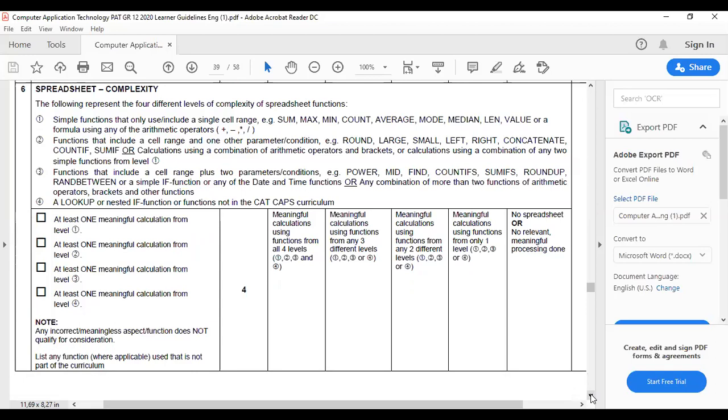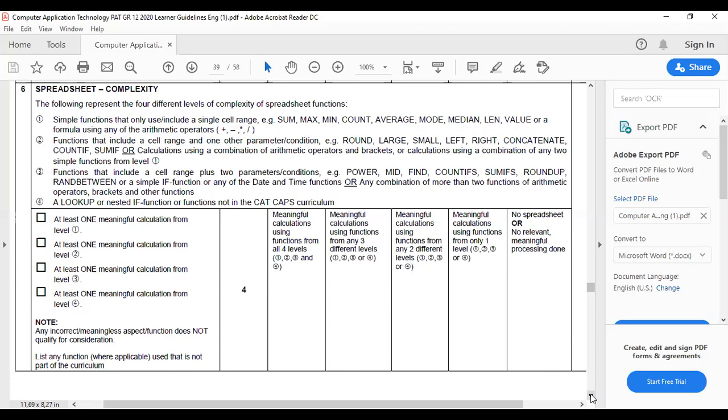Please note any incorrect or meaningless aspect of function does not qualify for consideration. So your calculations must be correct and they must be relevant.